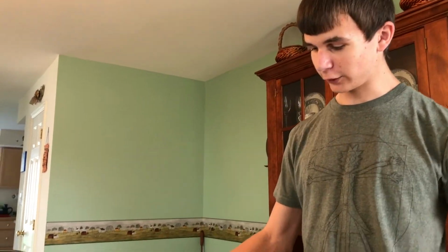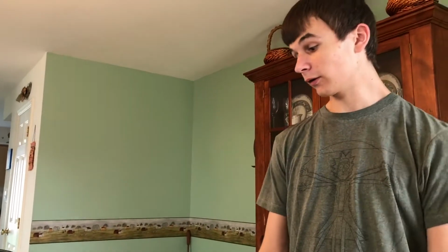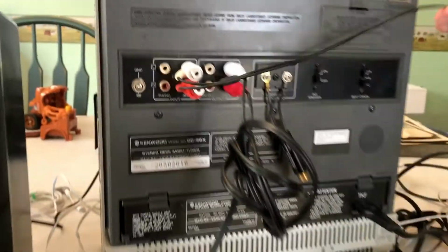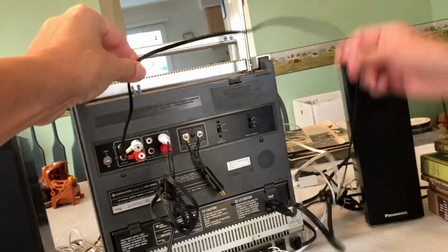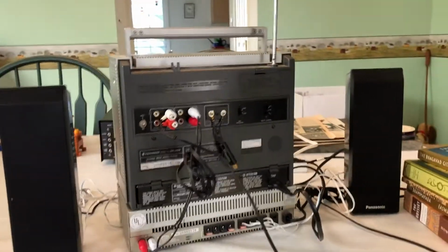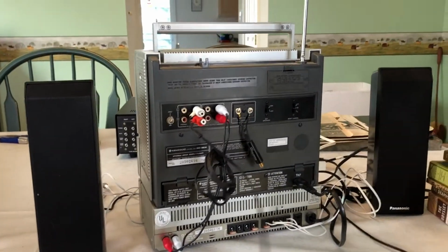All right. So what do you think? What's your initial impression? It's pretty cool. Right now, I have it hooked up to just some mini speakers that I could easily move, but it sounded really good even with them. So I'll be curious. I might try hooking it up to my speakers and seeing what it's like. So yeah, you just got some RCA cables. This is going where? That's just a thing that I had hooked up for if I wanted to play something with my phone. Oh, okay. So you're not even using that. So this is going from here to the amp, and then this is out to the speakers. Yeah. Okay. Yeah, so that's what we were using.